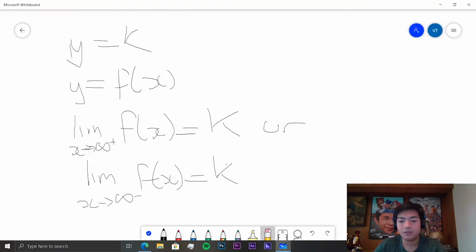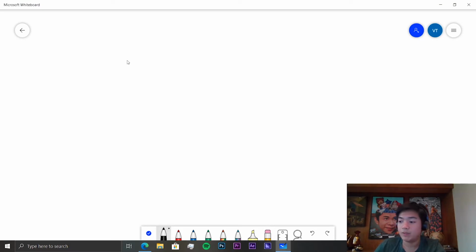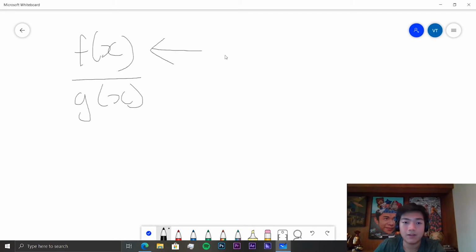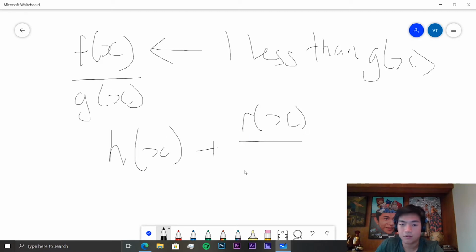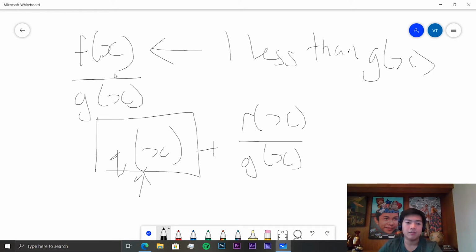And so any rational function equal to f of x over g of x, where the degree of f of x is 1 more than g of x, will have an oblique asymptote. Because when we divide f of x by g of x, we get another function, q of x, plus r of x over g of x, which is the remainder. This would be the quotient, really. And the equation of the asymptote will be the quotient when we divide the two without the remainder.